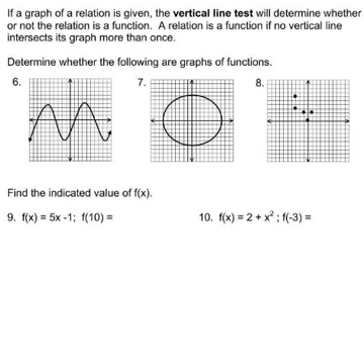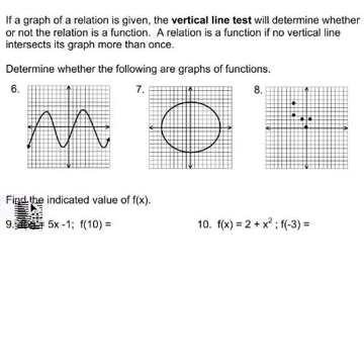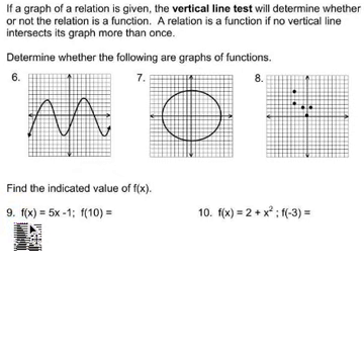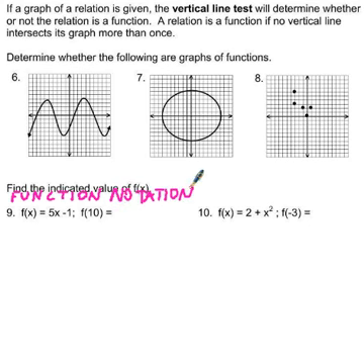This should be pretty easy for us to do here because all we're going to do here is substitute a little bit. Now, what we see here is function notation. F of x. All that is just fancy symbols for that it's a function. And we'll talk more about that in class. But remember that f of x is the same thing as y. So this could also be written as y equals 5x minus 1.